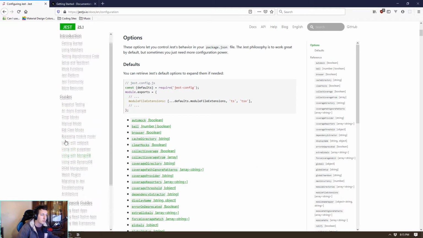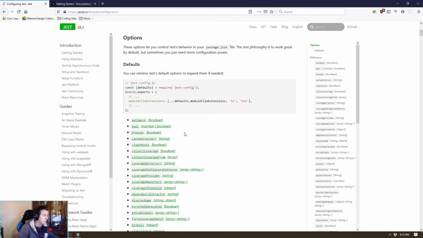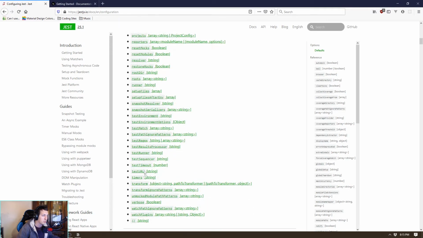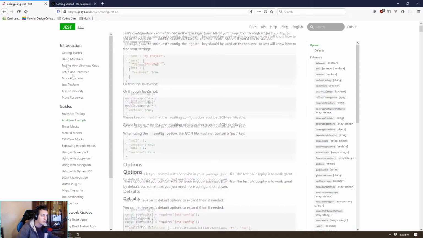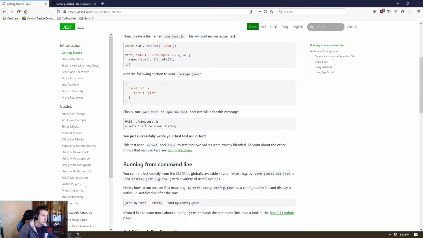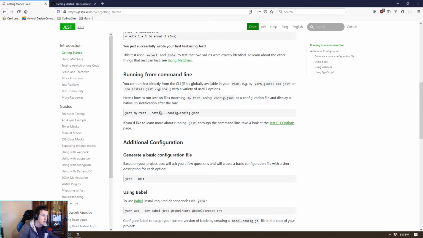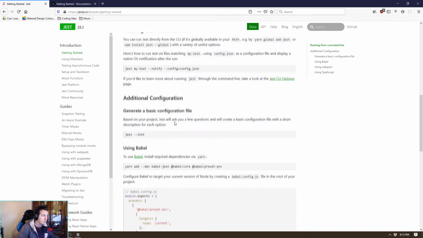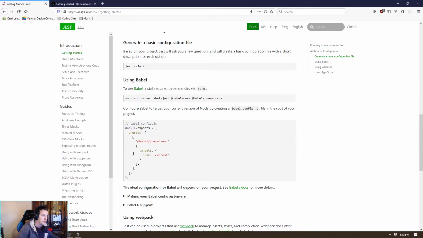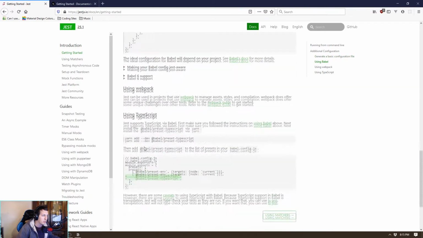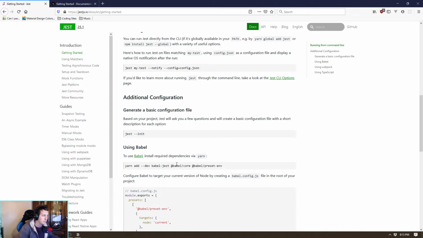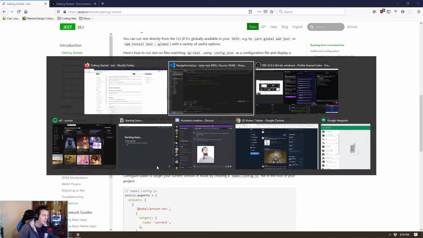But yeah, what I was seeing in some other repos, and I need to see if I can, it's pretty much render. What's the setup? Getting started, introduction with Jest. I'm also using React Testing Library, so that might be something. All right, so script test Jest. I've got to add a couple more things. And then using Babel, and I have that going, I believe. And then it said stuff about Webpack, but core preset env, and then do I have Babel Jest?